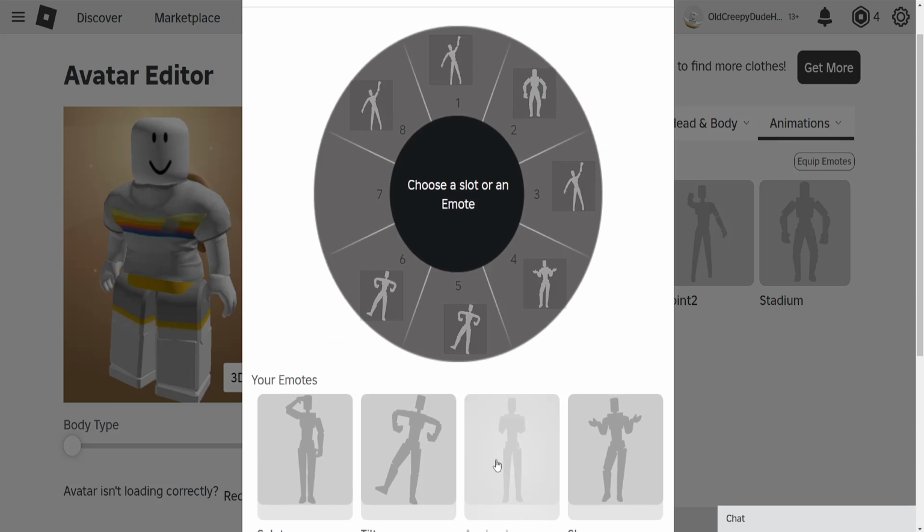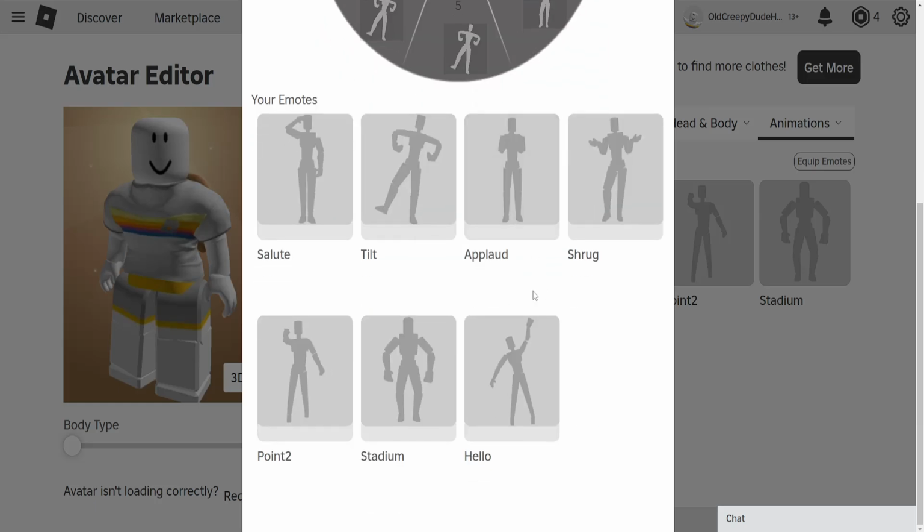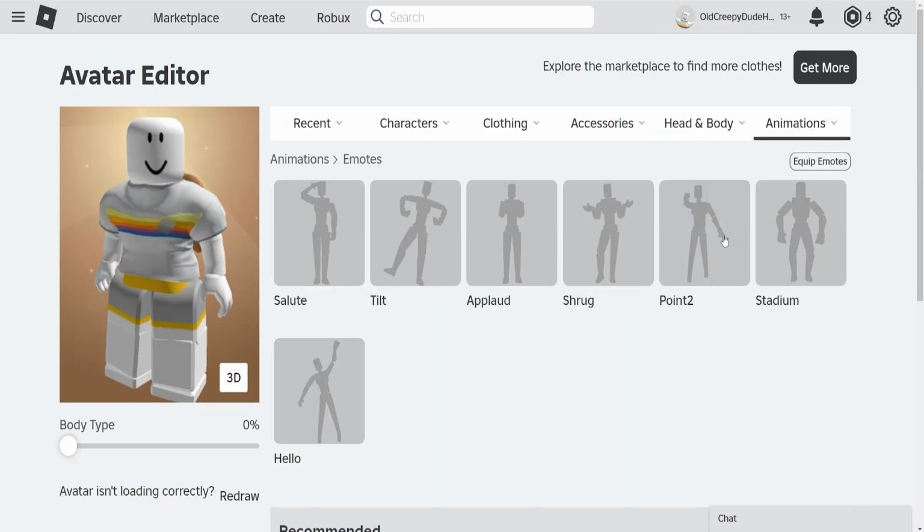If we want to equip any emote in a different slot, for example, if I want to add this applaud emote in the third slot, what I'm going to do is left click on it, and then click on the third slot. Now, as you can see, this automatically updates it, and if I type /e and space and 3, then this is going to use this emote that I just equipped. You don't even have to save it, you can just exit out of this.